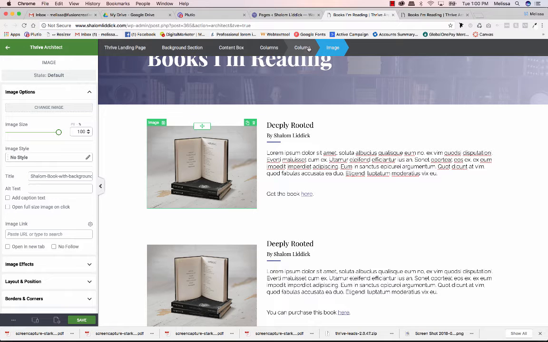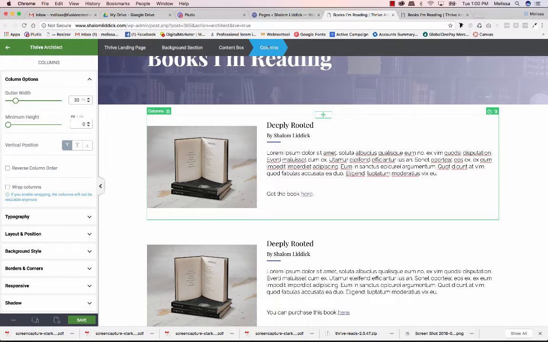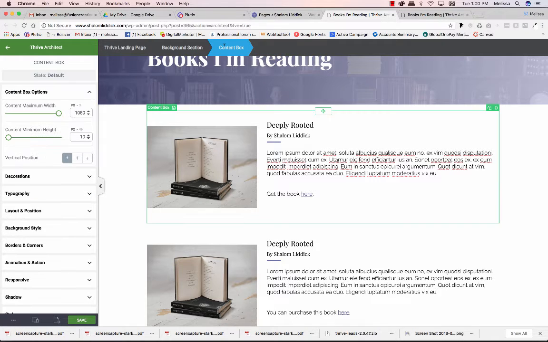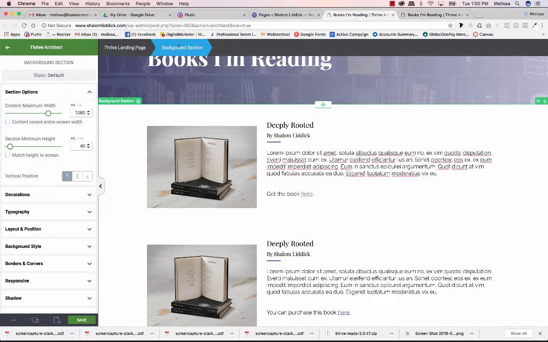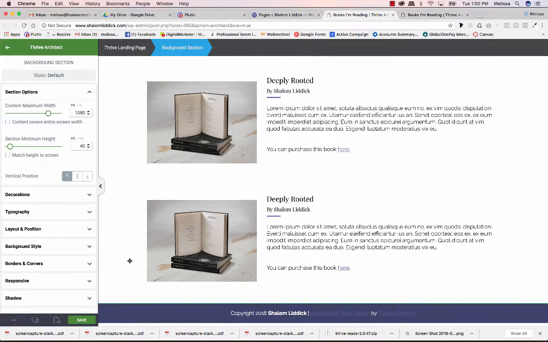But that image is inside a column, which is inside 2 columns, which is inside a content box, which is inside a background section. And if you notice the background section, it goes all the way down to here. So the background section is that whole white space.